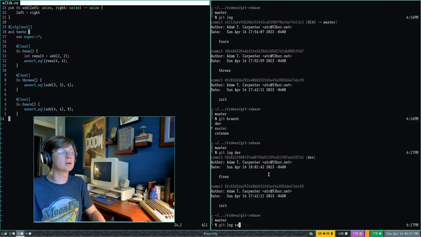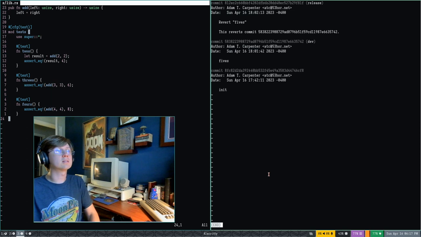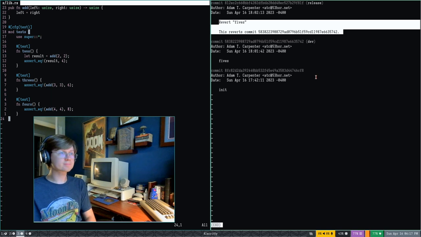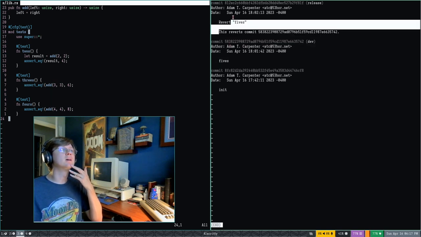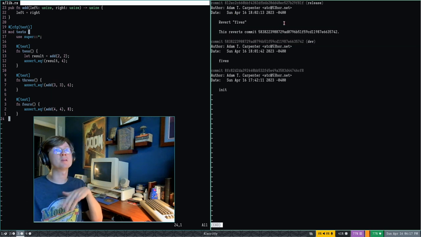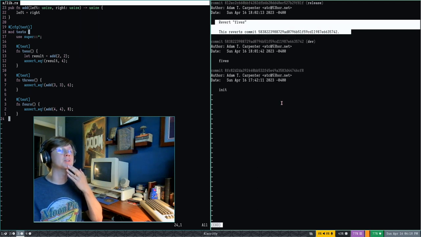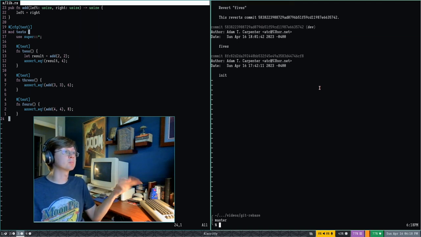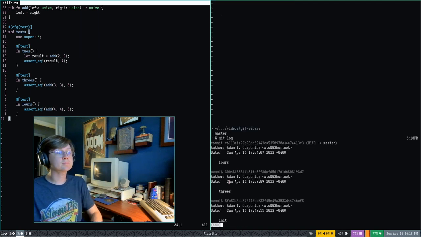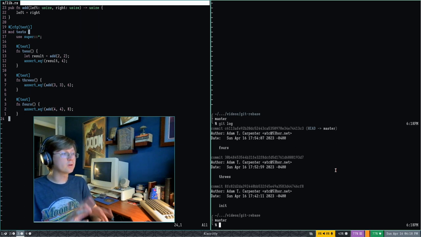And then we can also take a look at the log on release. And as you can see on release, that dev had merged up fives, but that fives got reverted. So let's say maybe there was a bug in there or something like that, or the unit test wasn't working quite right. Even though it got merged up and it got committed, it was reverted inside of release. That may be because a build was run and the build was failing. And so an admin went and reverted the change and then told the dev, hey, you have to go and fix this on your side. So this history is not present on either dev or master. And the dev's work obviously is not present on my master branch where all I have is threes and fours and twos. So we have some to-dos here.